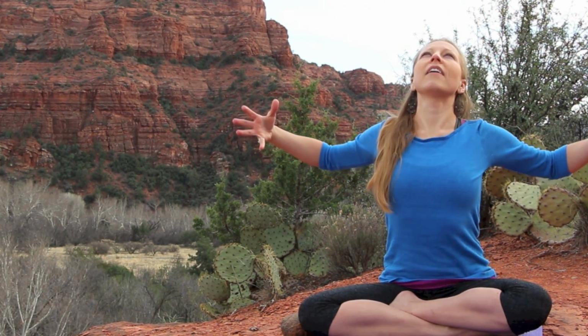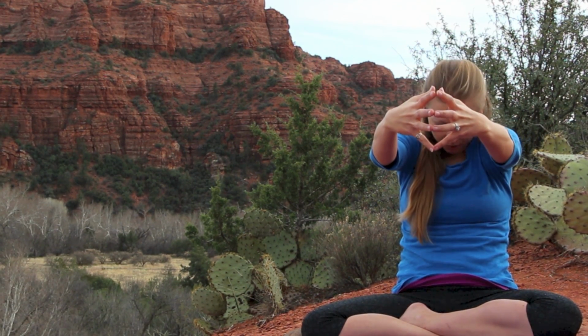From here, let's take the hands forward and keep all 10 fingertips touching. Heart's going to remain lifted, and keep that gentle smile in the corners of your mouth. Use an inhale and then open the arms, squeeze the elbows back, even lift your chin up. And then exhale, round the spine back, let the 10 fingertips touch and bow the head to the heart.